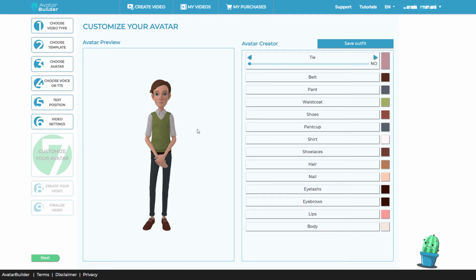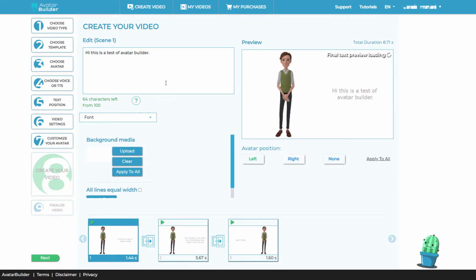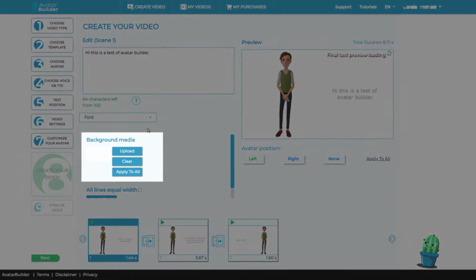The software is advertised as 3D Disney Pixar. I don't think that's strictly true. It's a very good avatar. We're not talking Pixar quality though. And because of the package I've got, I think I can save the outfit. I can save him without the tie, and I can change his eyebrow color, you know, that sort of thing. I'll just take the tie off for now. So now it's done its generation, it's generated things, and we can add background media if we want.